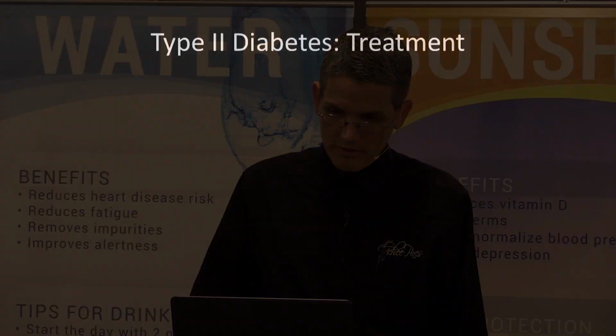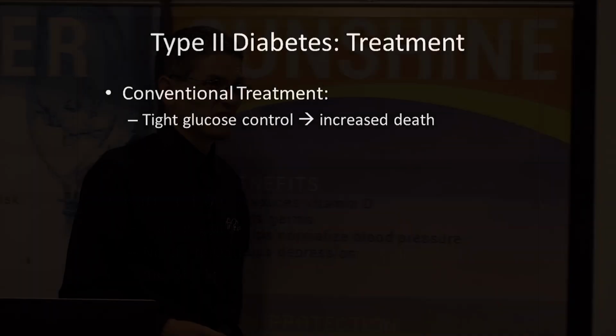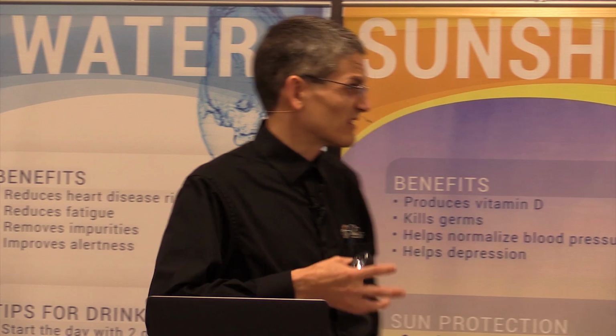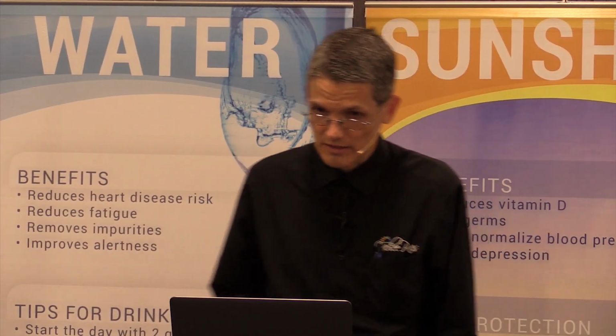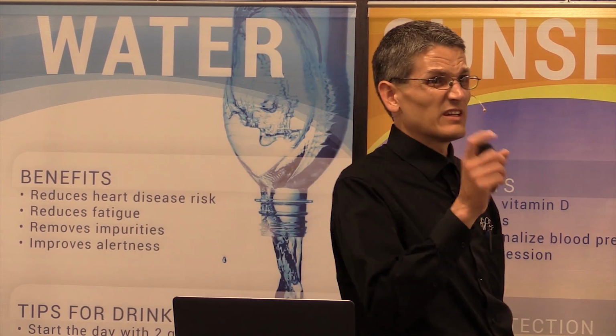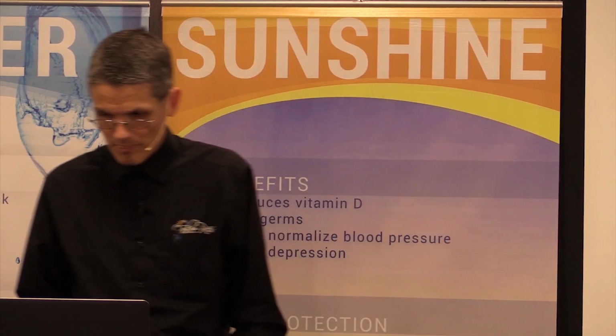So what do you do about it? Well, from a conventional standpoint, you treat it with medications. There's metformin, there's gliclazide, there's Januvia, Janumet, a number of different diabetes medications, and then of course there's insulins: short-acting, medium-acting, long-acting insulins that you can take, and so on, in order to try to get the blood sugars under control. The interesting thing about that is in the early 2000s, there were a number of studies they were doing with diabetics that were looking at the complications.